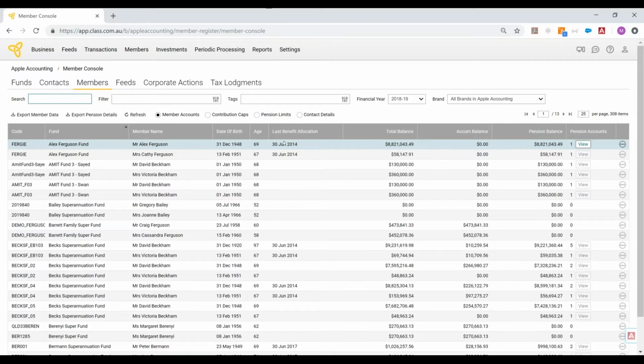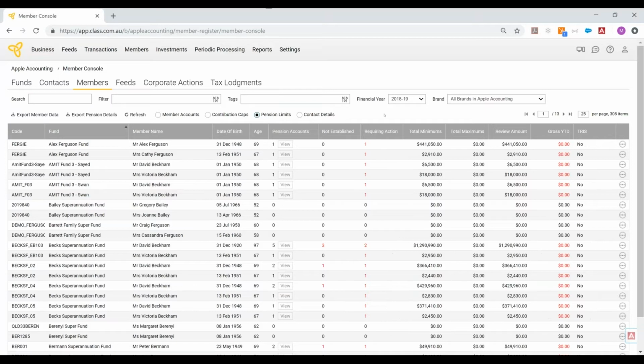That means we can apply certain filters, like, for example, our pension limits filter. If I click on that, it'll bring up each of your members' total minimums and maximums. And if any of your members haven't drawn down enough by a certain date, their balance will be highlighted in red, like you should see on a few of them here. This will allow you to easily identify that action needs to be taken for any particular member, and you'll be able to notify that client straight away.